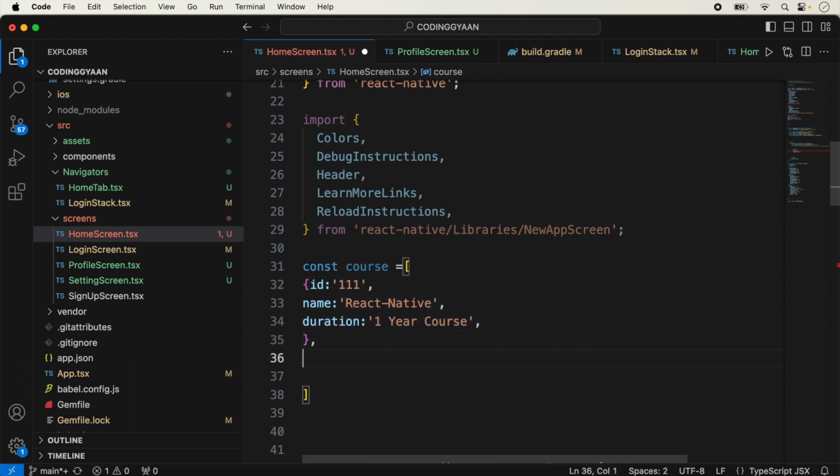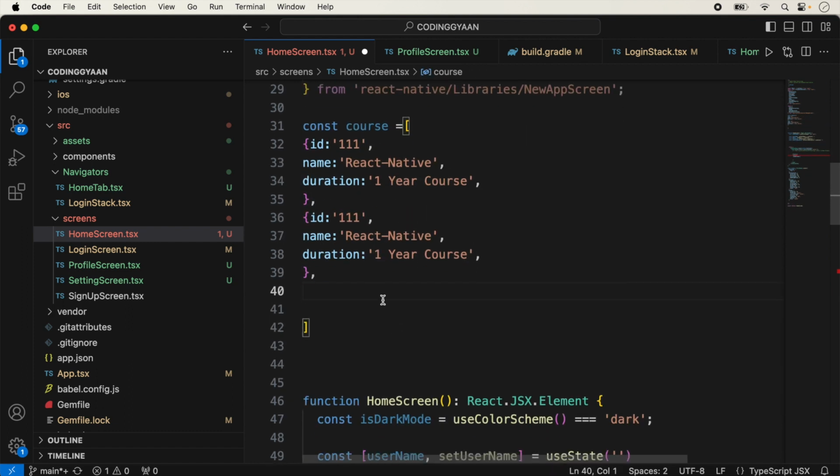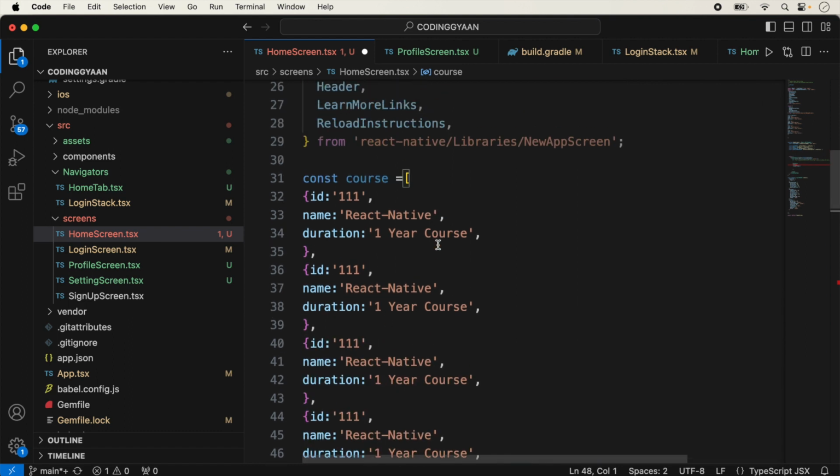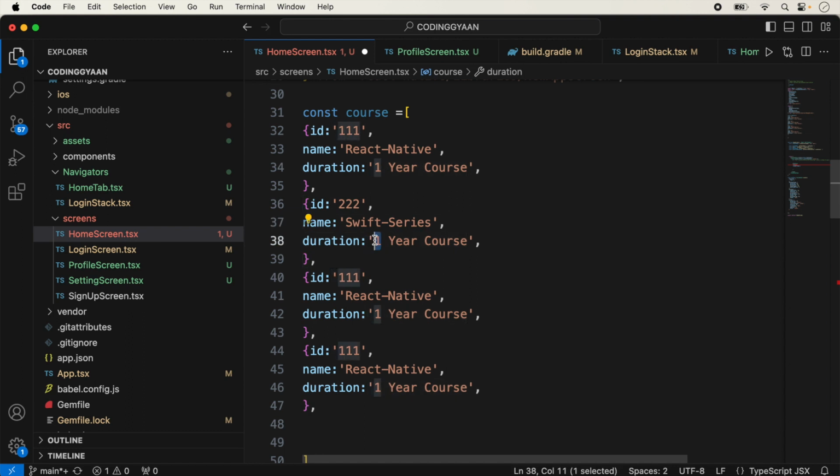In the same way we can take another object, and multiple objects we can take here. The id we are taking here is 22, and the name of the course we can change to Swift course, or you can say Swift series. Here we can change the duration to a 6-month course.